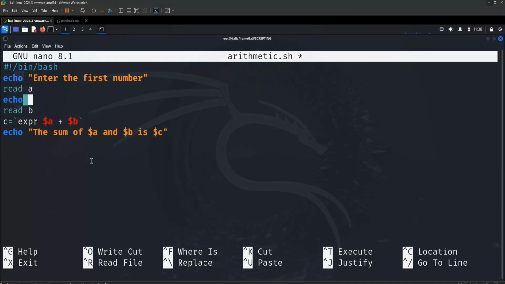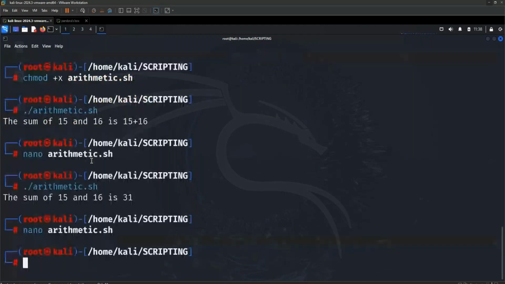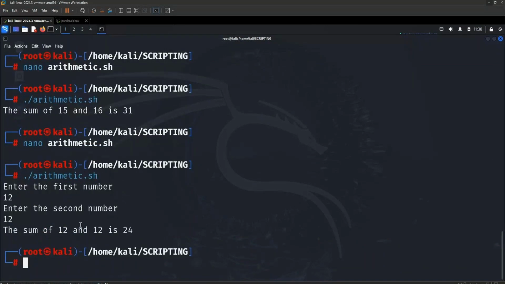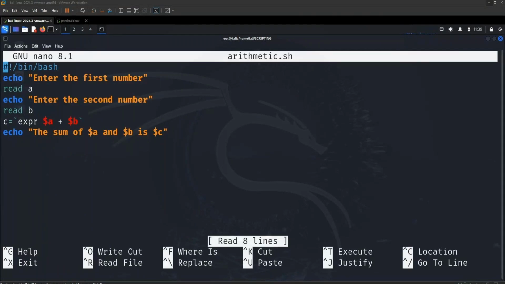Echo, enter the second number, and read b. And the whole expression is the same. So this time when the user will enter, it will be like this. Enter first number, second number, the sum of 12 and 12 is 24.